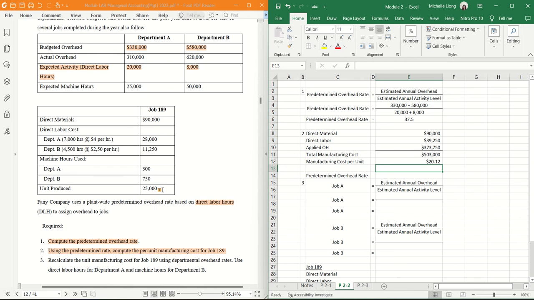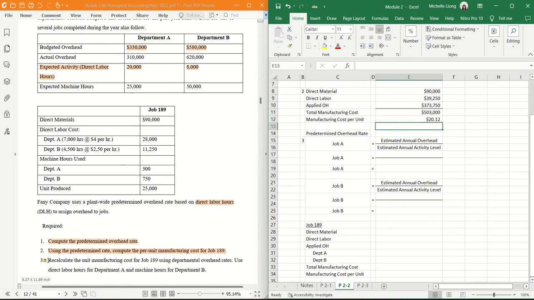Okay. Then the third one is we need to recalculate the unit manufacturing cost for job 189 using the departmental overhead rates, and use direct labor hours for department A and machine hours for department B. So what is the difference between number one and number three?